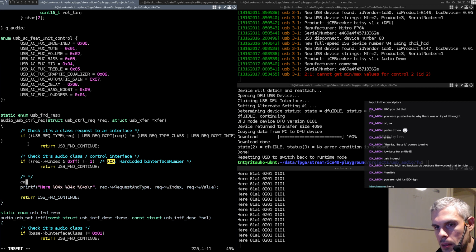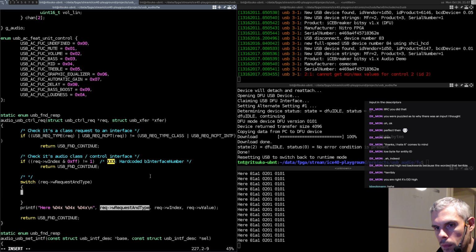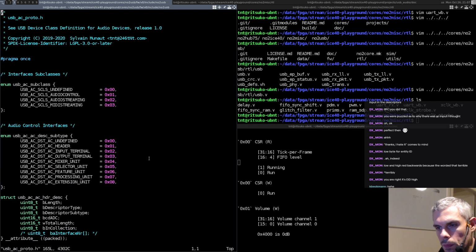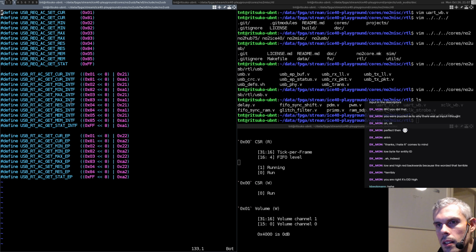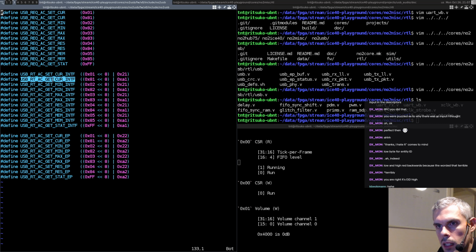So now I can do switch. And so the ones we want to handle are basically set current value, get current value, get min, and get max.